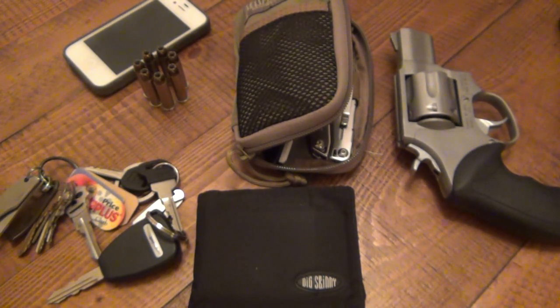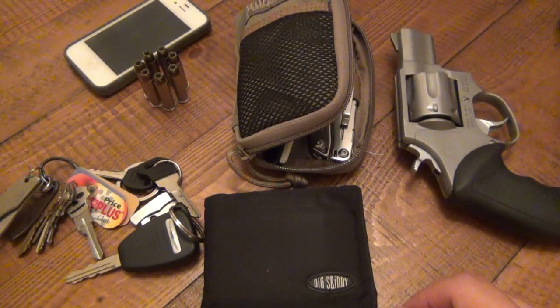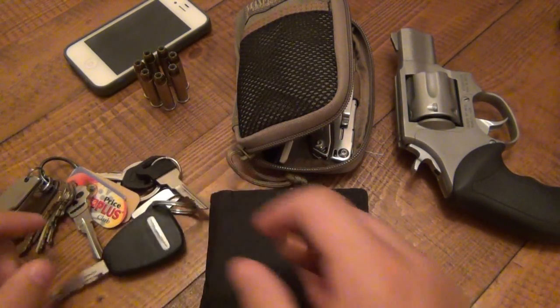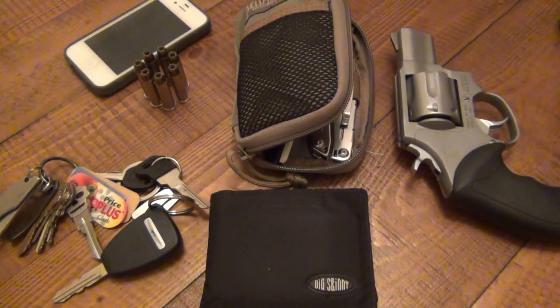I know a lot of people say not to have heavy keys because they wear out your ignition. I don't know, growing up, my mother had a crap load of stuff on her keys, and I can tell you she had a Ford Escort wagon, and at some point, the key was worn down enough where, while the car was running, you could just take it out. In fact, I used to always screw around with her, and while she's driving, I took the key out, and I threatened to throw it out the window, which of course was not a very nice thing to do, but yes, it did wear out the teeth on the key, just having all that weight on there. Regardless whether it's an issue or not, I just don't like having a fat set of keys in my pocket. So anyway, this is going to my friend.